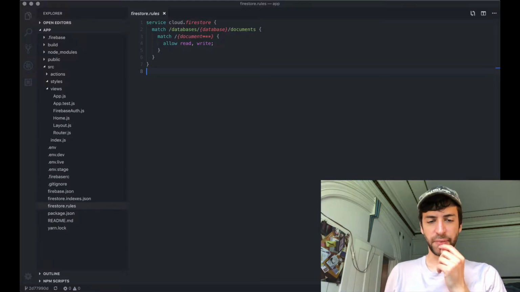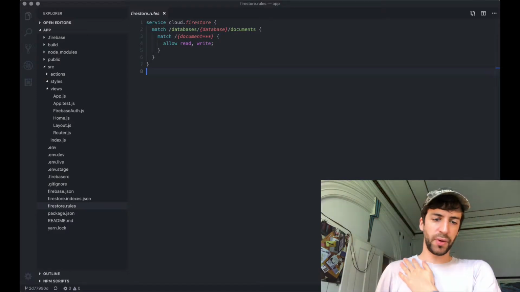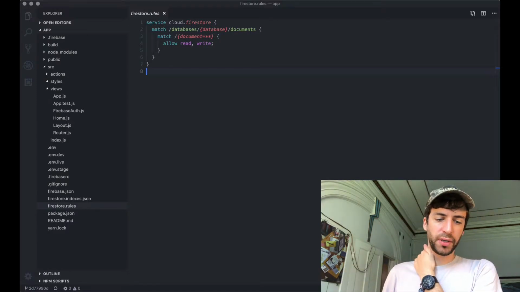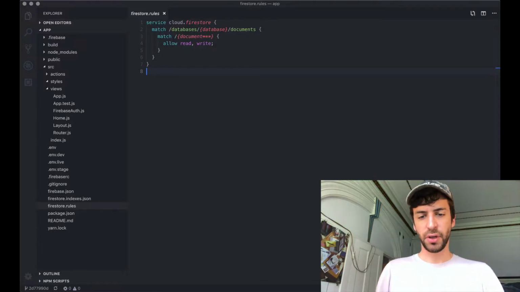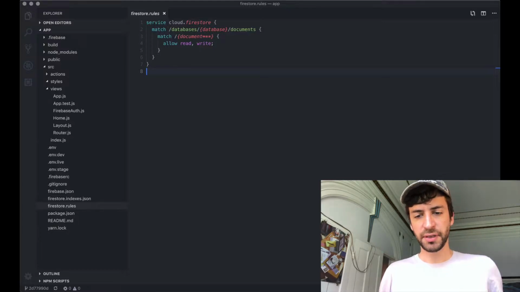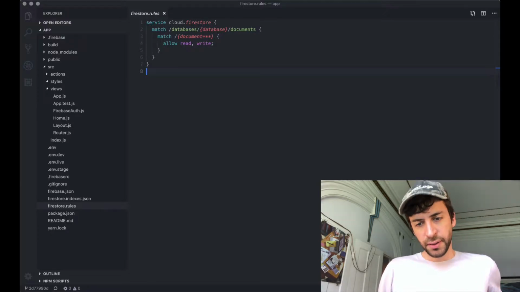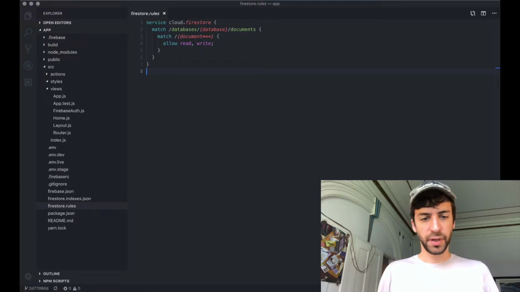I'm not sure what the proper method is, but whenever I make something to work in the database, I want to start writing rules pretty quickly right away, because I don't want to ever let the rules get out of sync with the database and accidentally ship a security hole. I always want to keep these rules up to date. So for now, we're going to commit this basic thing.